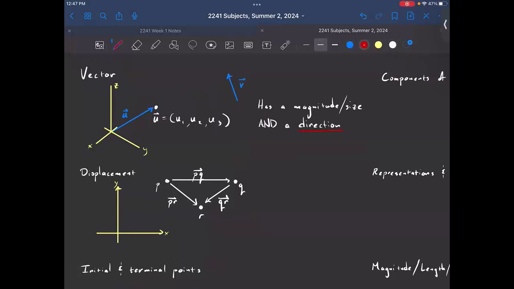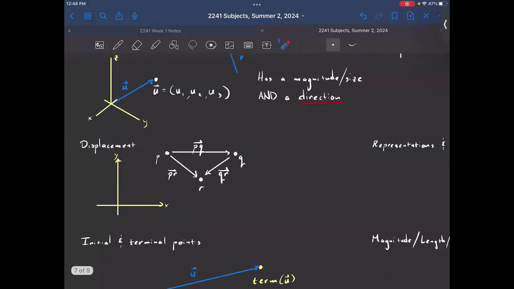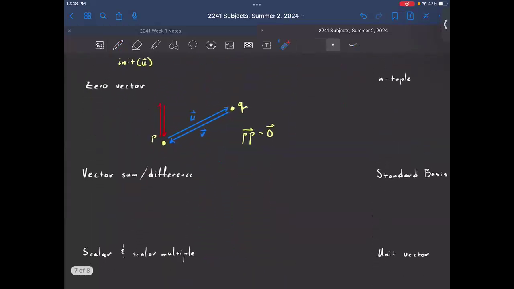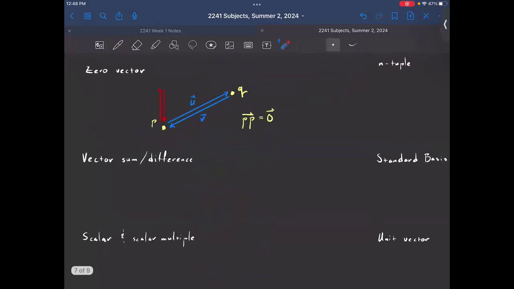So regular real numbers, you can measure the size of by using like the absolute value, but vectors tell you a direction. And this, again, in one dimension would be like saying, is the number positive or is it negative? You only have one direction to worry about in the real line. But in like 2 dimensions over here, you can say, all right, is it going up, down, left, right, or diagonal somehow? So you can have honest vectors in 2 dimensions and even more complicated vectors in 3 dimensions up there. All right, so the 0 vector is something that has magnitude 0 and no direction, weirdly enough. It's the only vector like that.